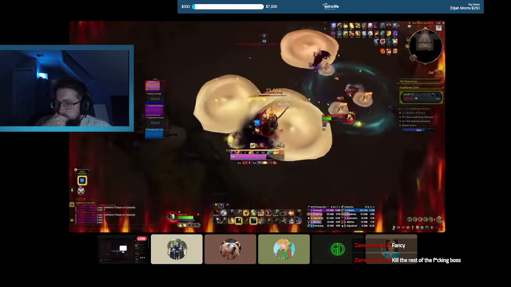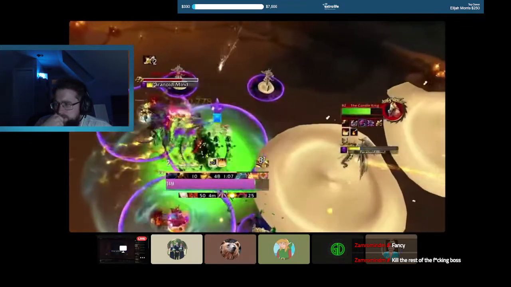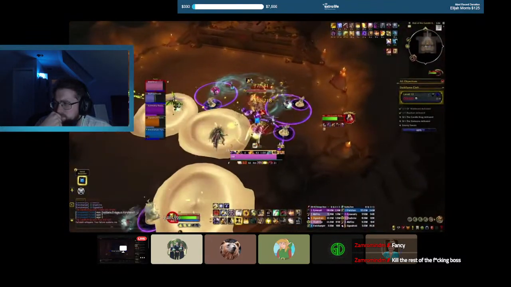And that's pretty much this little dance, just over and over. The only thing players need to watch out for is the Paranoid Mind Cast. You want to make sure you're kicking this one at all costs, or your entire party will be feared.